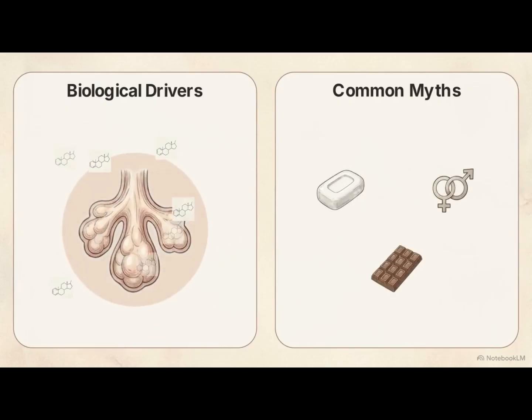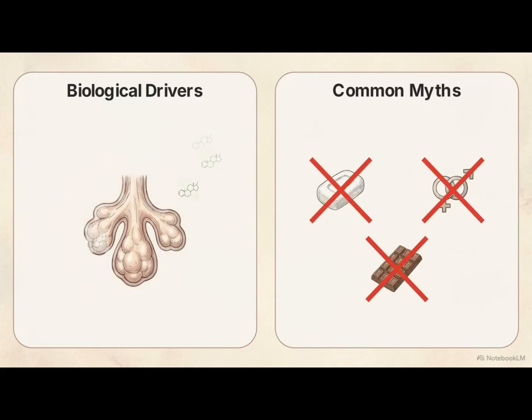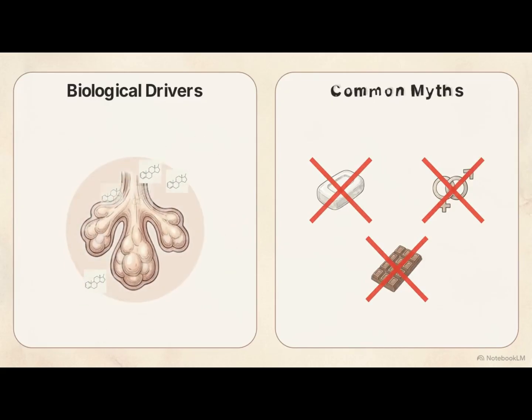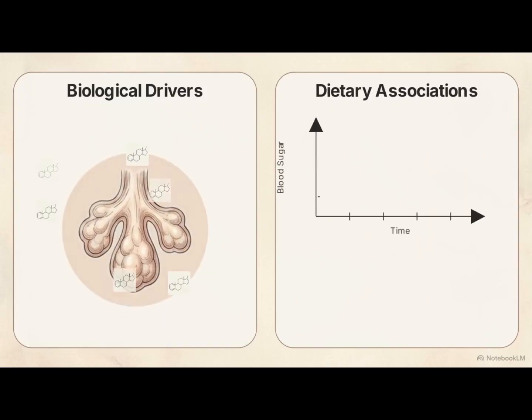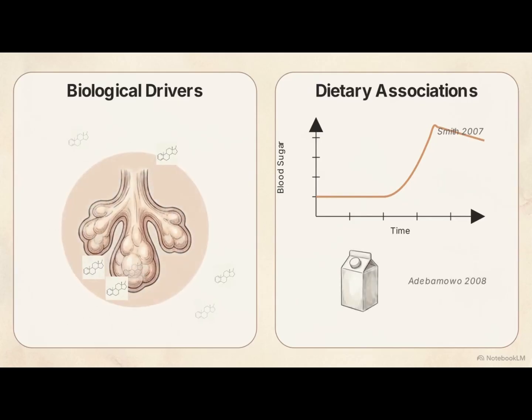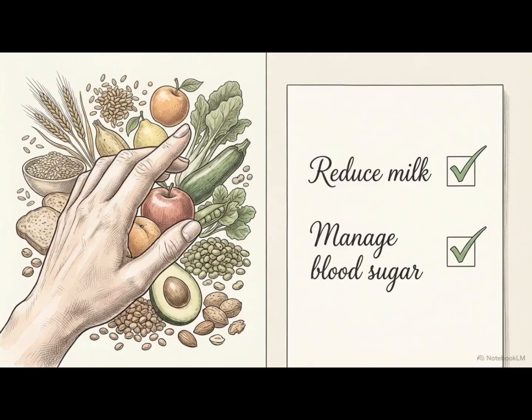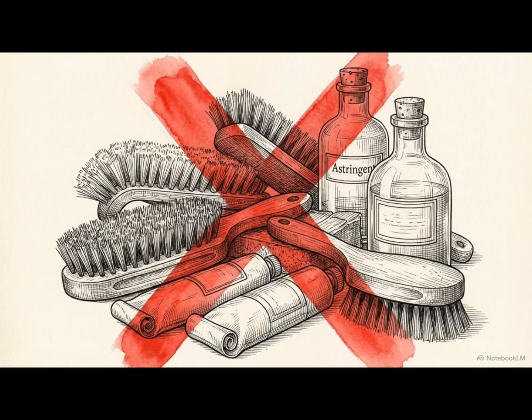This split-screen graphic contrasts biology against myths. There is no evidence linking acne to inadequate face washing, masturbation, chocolate, or sexual activity. Looking closer, we see real dietary links. High glycemic load diets, which spike blood sugar, and heavy milk consumption have documented associations with acne exacerbation. Distinguishing these clinically proven triggers from fiction empowers patients to modify behaviors that actually impact the disease, sparing them from restrictive and useless home remedies.